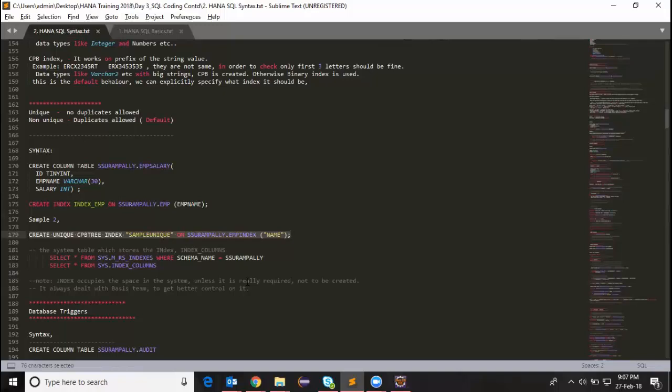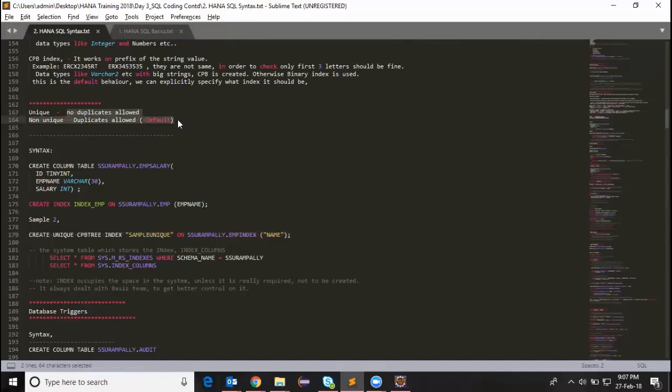If you know it, you can specify unique. If you don't know it, you can just ignore it, and by default it is non-unique. If you're sure that you want no duplicates allowed, you say unique index you will create, otherwise non-unique, which is by default.